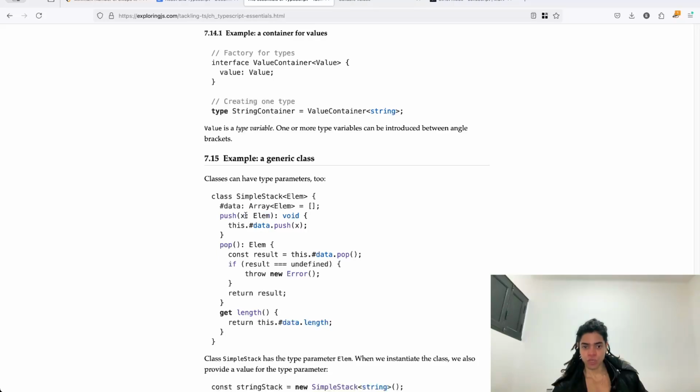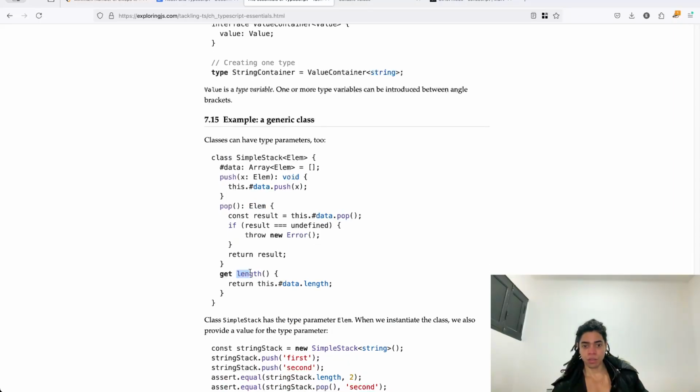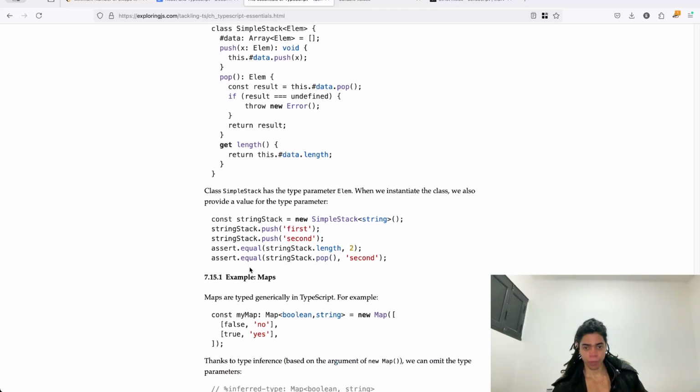And here you're going to declare the function types. Again, here you're going to pass this. This is not a generic, this is just a type variable. You're going to add that. Similar to this, you want this to get that element, and what you want to know is the length. It actually returns you this, and you're going to inherit that.